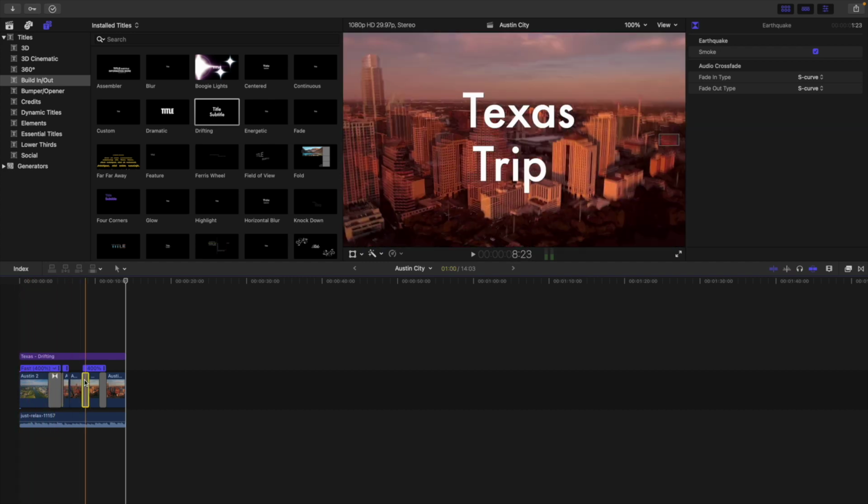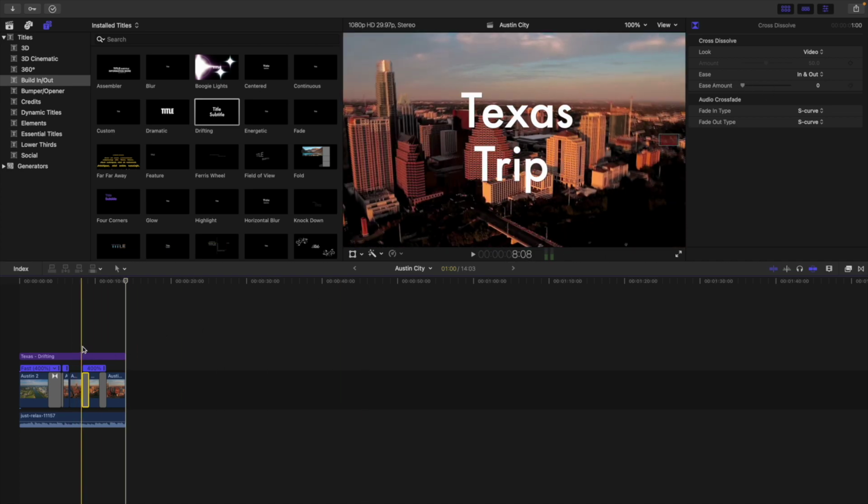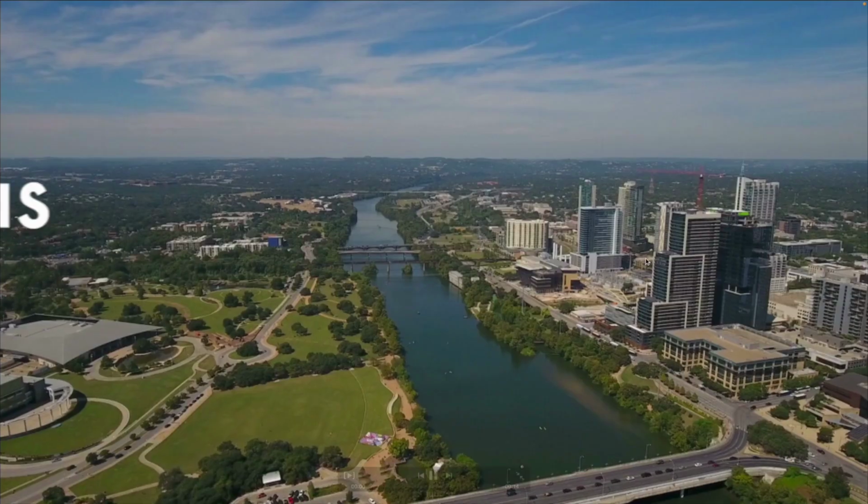By the way, whatever transitions and everything you have put on your clip, on the right side you are going to see all the settings related to that. If you want to change it, you can make some twist, and you are going to get an idea. But let's play it. You can just click here.